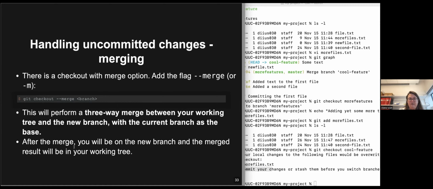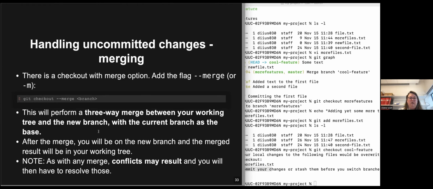And this will not create a new commit, but you will be on the new branch that you want to switch to, and you will keep the merged result of the branch that you are on and the working directory, in the new working directory on the branch you are merging to.